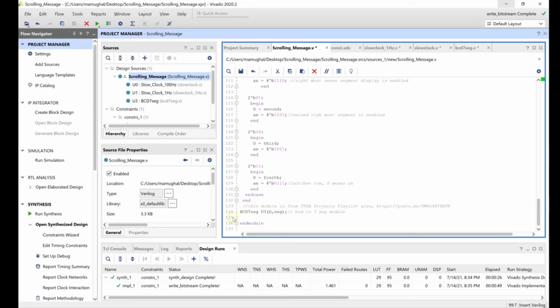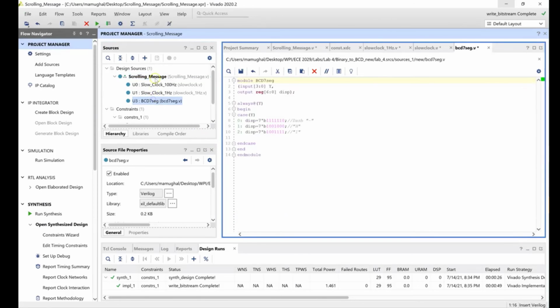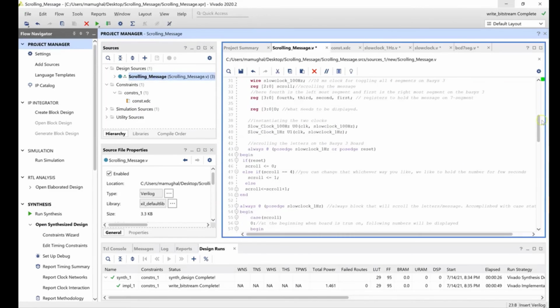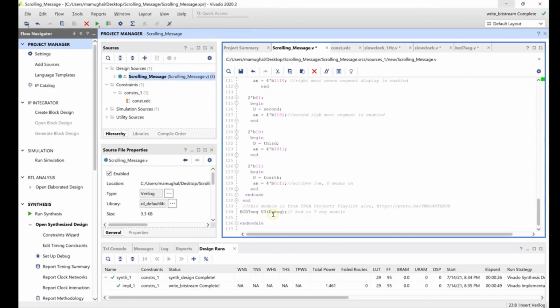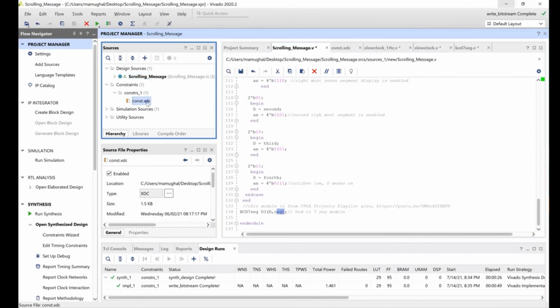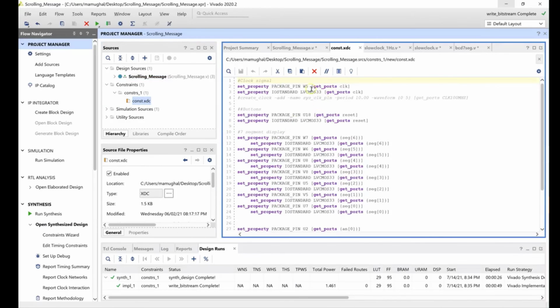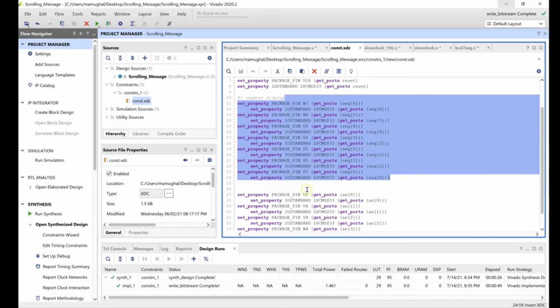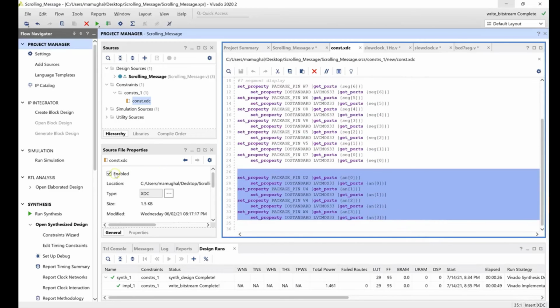Okay, we are almost done with the coding part. Line number 34 is basically instantiating the BCD 7 segment, this code right over here. And then what goes inside is the input, which is D here, and then the output segment, followed by the end module. The constraint file is pretty simple. We have a reset button over here. This is the center button. We have a clock, the Basys 3 clock, the original clock. You have the 7 segment and the 4 enablers right here.